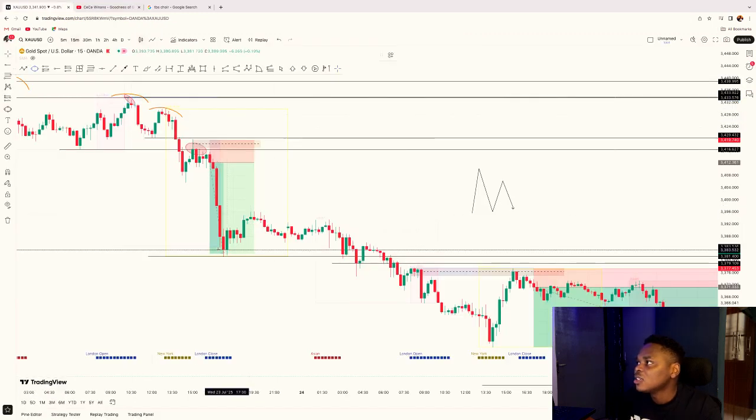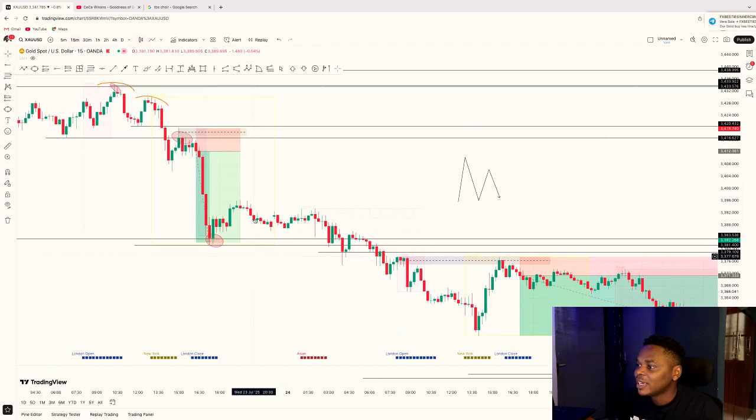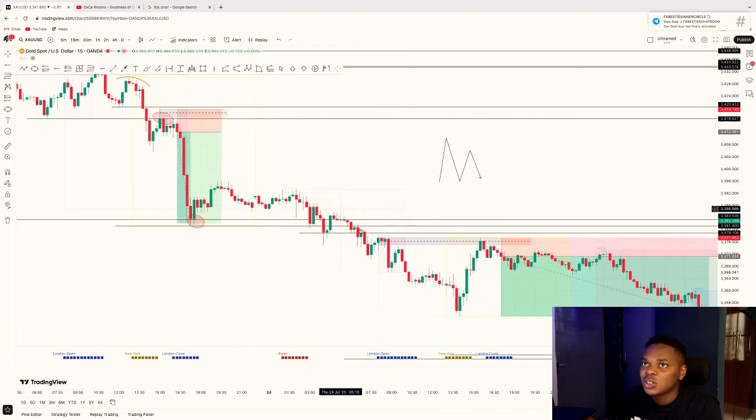Now we had the lowest point price got to here. And we could see that during the opening of the Asian session, price just pushed to the downside. Then after price pushed to the downside, we could see that price was coming back to retest that low all over during the Asian session. Everything that was happening was somewhere around here. You can see the retest there.